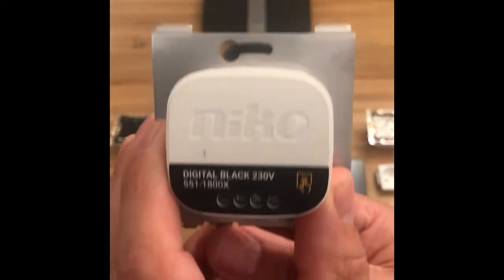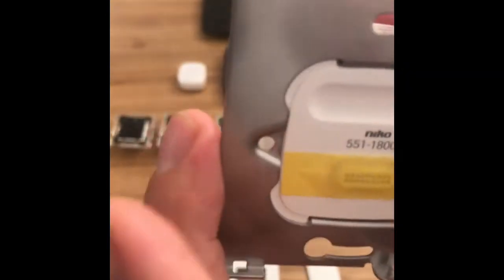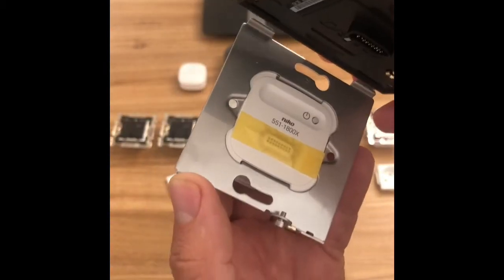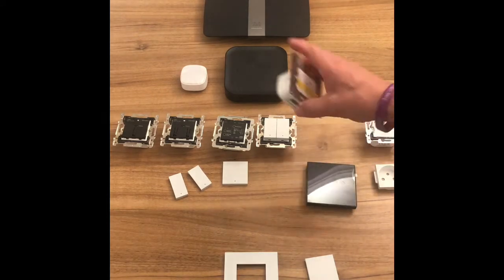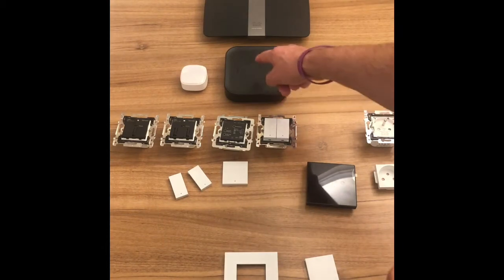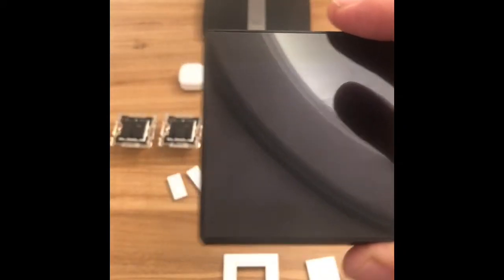Then we have our Digital Black, which is available in 24 volts and 230 volts. The 230 volt version has live and neutral with a switch live and a pulse terminal for two-way. This gets fitted to the wall with fixings top and bottom, then we take our screen and that snaps on. With the Digital Black you can control up to 12 different actions — it's already got its own switch terminal for its own lighting circuit, but thereafter you can add things like music control and motor control. The message from this switch goes to the smart hub which then tells the other switches what to do.